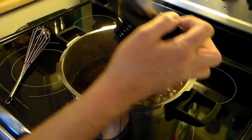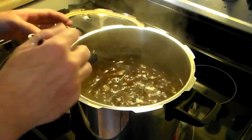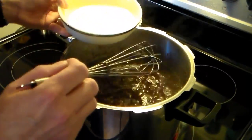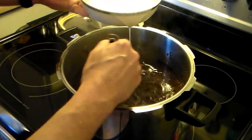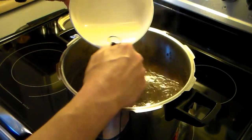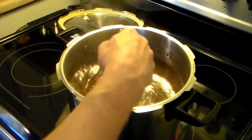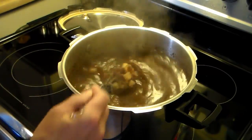Okay, my vegetables are done pressure cooking, and I said I was going to let them go for 4 minutes, but I actually let them go for 2 because they're diced so fine, I don't want them to turn to mush. Alright, now before I add in the rest of my ingredients, I have some flour water here, a slurry, that I pre-sifted. I'm going to add a little bit in here, just to give a little volume to this stock. And that's roughly about a half a cup of that. Alright. Now the rest is going to be done as a regular pot.